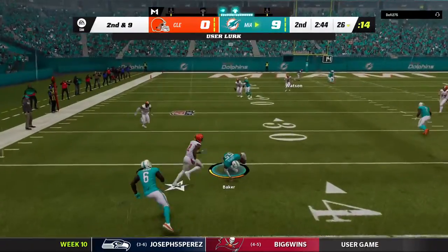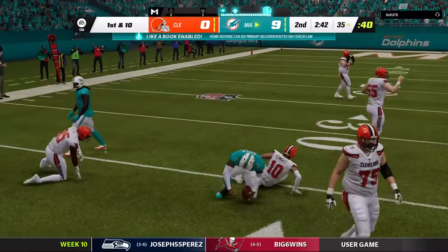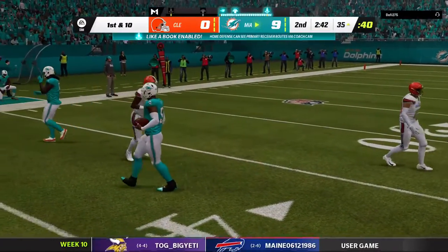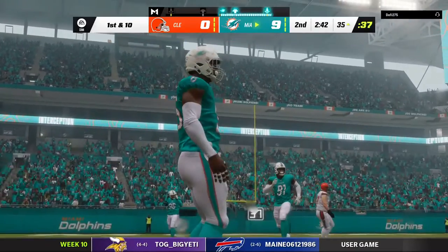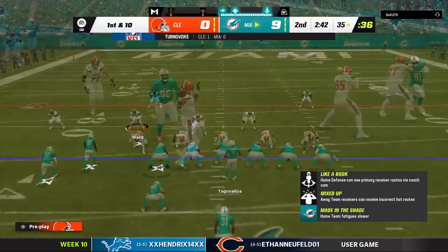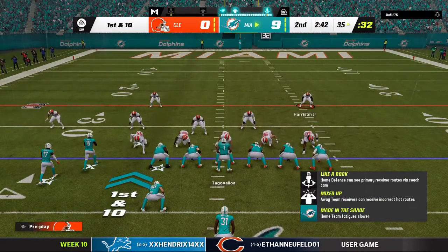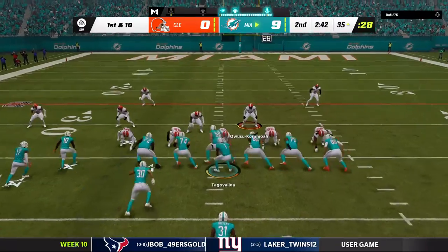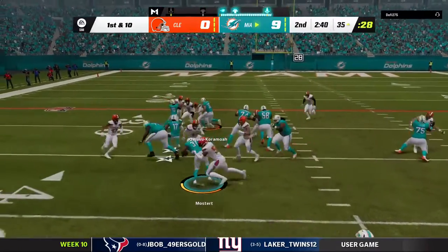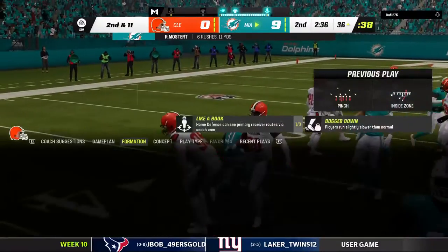Looking for Cooper, and it's intercepted. Picked off by Jerome Baker, and his crew will take over with a football at the 35-yard line. He got outside the pocket there trying to improvise, and he was calling for the ball downfield, but still the interception. I think what happened, he did call for the ball thinking that he was open, but I think the quarterback spotted him too late, and that margin that he had on the defenders, that got eaten up, and they came up with the interception.